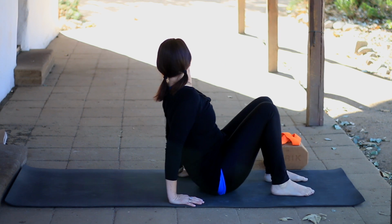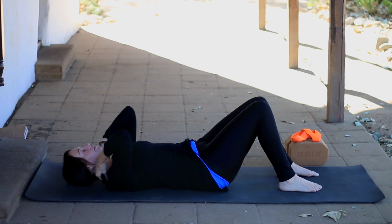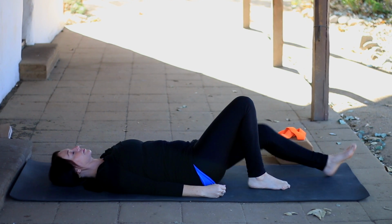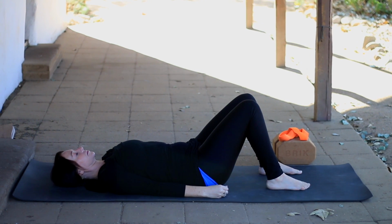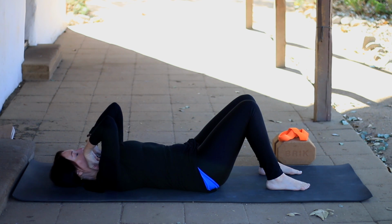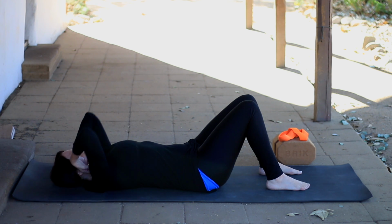And then come onto our back, do a little warm up for the shoulders, knees bent or straight, whatever is more comfortable for you. And then I'm going to bend my knees. You can keep yours straight if you like. Fingertips right on top of the shoulder heads, and then just make little circles pointing your elbows straight up to the ceiling, and then start to make them a little bit bigger and a little bit bigger and as big as you're comfortable making them.